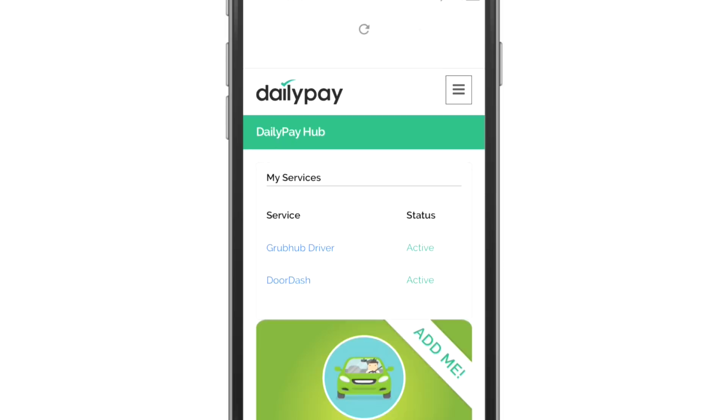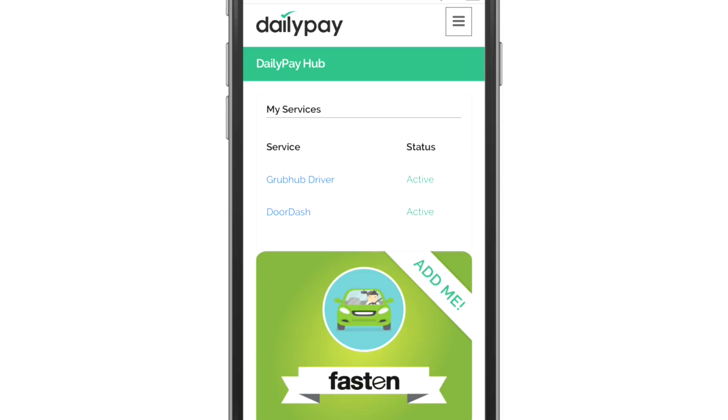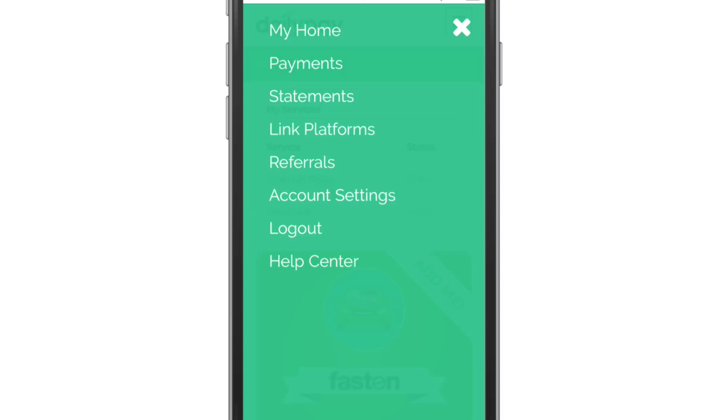It's definitely a valuable service for a lot of people. I would just encourage you to use caution about setting up automatic payments, because you don't want to get hit by those fees on a regular basis. You should really only be using a product like this that charges fees when you absolutely need to have that money — actually the next day, because when you request it, you'll get paid out the next day.